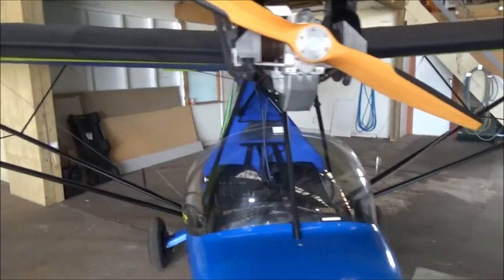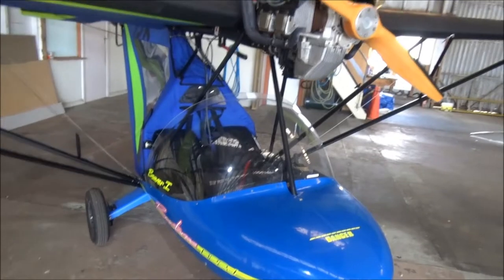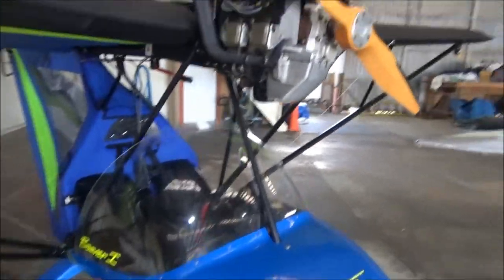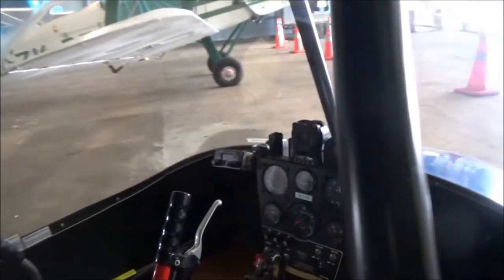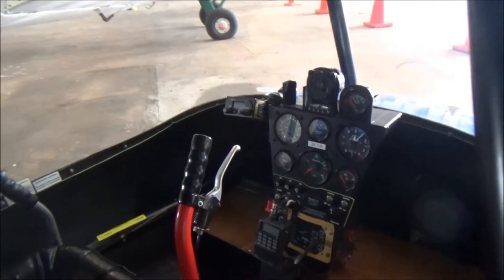And this is my friend's plane. This is a microlight, it's a Bantam, it's a two-seater. It's got a canvas material wing around the fuselage. You can see it's a two-seater, and it's operated with a joystick as well. If you look here at the top of the aeroplane, like the Cirrus SR-22s, it's actually fitted with a ballistic parachute. So there you go, you don't see that very often.